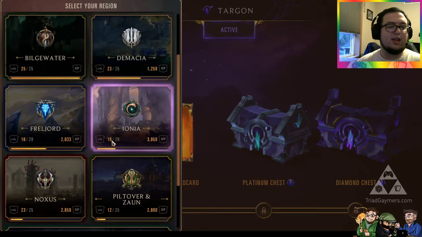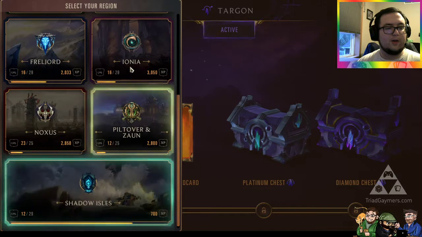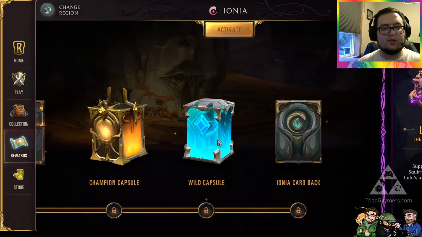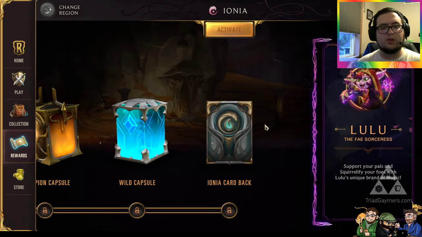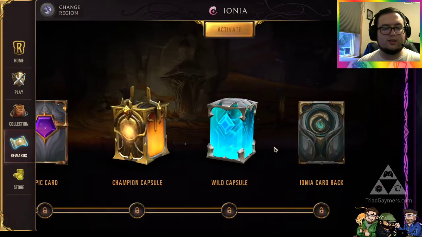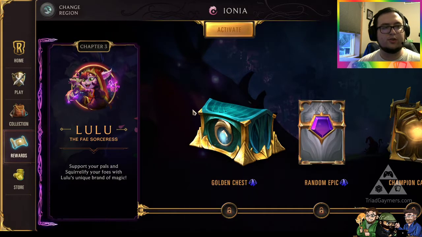But basically that means that they have extra levels now as well. And you can kind of see 29, 29. I haven't done much in Shadow Isles, but we'll check out one of these when I'm a little further in. So you still have the Iona card back that was from Bilgewater, and you still can get these later ones. But now, instead of just general cards, these are the specialty ones that come up later for Lulu, as we just saw.